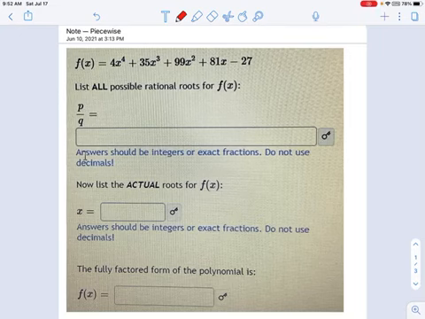So this is the third video on Rational Roots Theorem, and I'm going to kind of call it here. We're just going to go through another example of finding all the possible roots and then the actual roots. A little less theory involved this time. I'm going to go a little quicker.